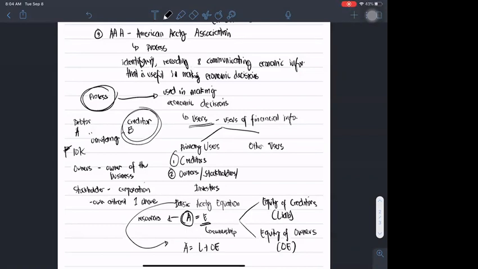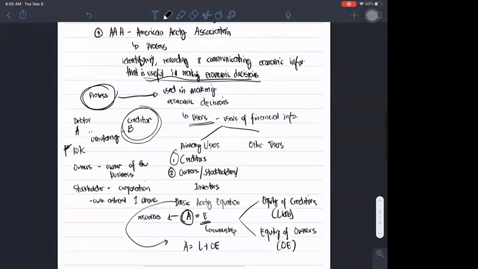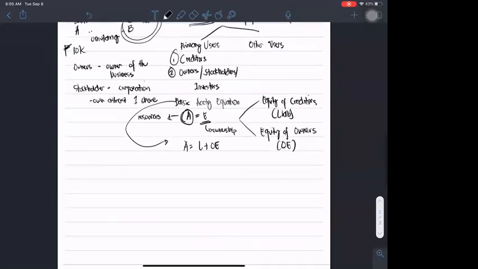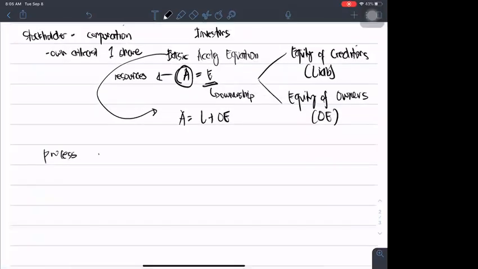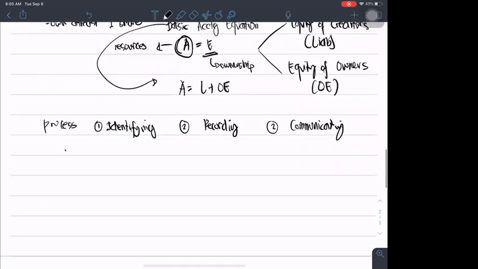But for our discussion, we consider our users as either primary or other users on the basis of your basic accounting equation, and soon you will learn that it is on the basis of your conceptual framework. Later, we will discuss what is a conceptual framework when we go through your generally accepted accounting principles. Okay, so we're done defining, we're done expounding this portion, useful in making economic decisions. So we go now to your process. So we said your accounting is a process of identifying, next, recording, and communicating financial information.